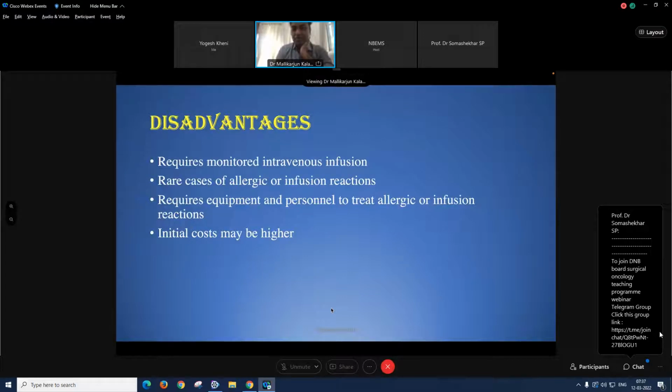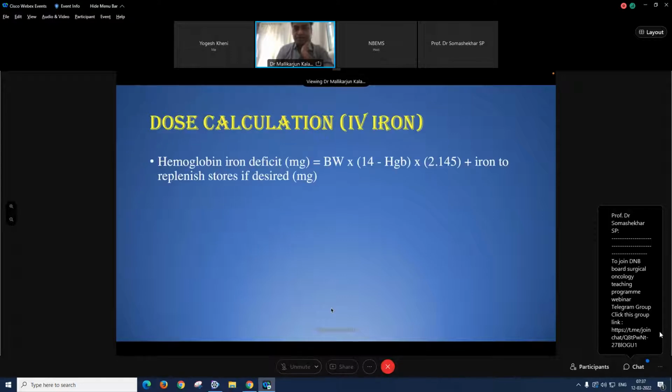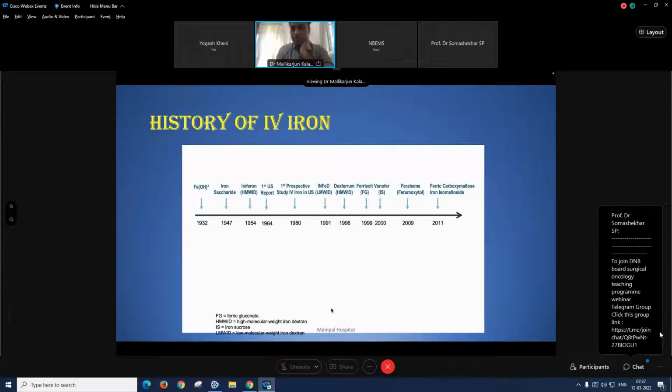It must be done under close follow-up, and also make sure that one doesn't have drug allergies, connective tissue disorders, or allergies to other medicines, in which case it may need closer monitoring. Second, pre-medications with steroids might be needed. We always worry about how to calculate the dose, but a simple way to remember is anyone whose hemoglobin is less than 10 may need about 2 grams. I'm talking about adults. And anyone whose hemoglobin is more than 10 might need about 1500 milligram.